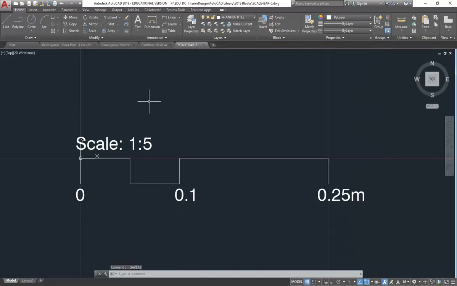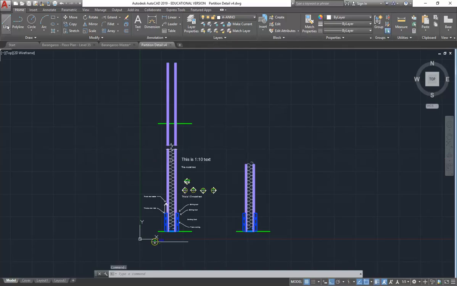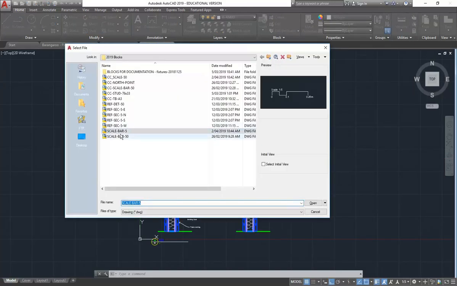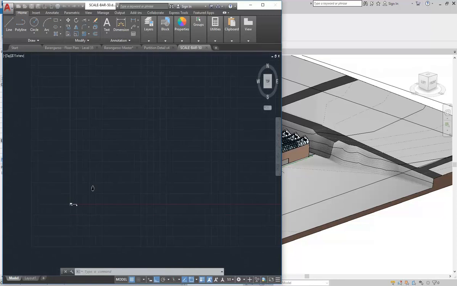1 to 20, okay. I'll do 1 to 20. So I'll save this one. Because the maths is easier going from 1 to 50, I'm going to close this one. It's not too hard to go from here, it's just 4 times, but I want to do it from the 1 to 50 because that's the way my brain works. So I'll do this one again.